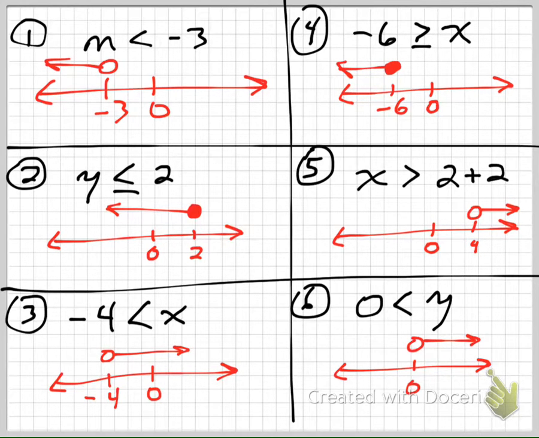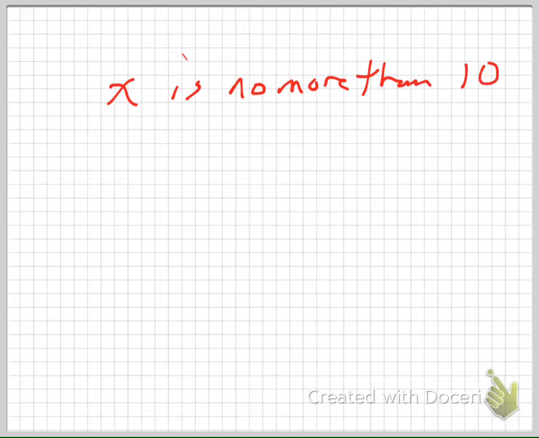One thing they do is ask you to do this. Sometimes they'll say, okay, there's something we need to talk about here. What if I said that x is no more than 10? Now you've got to think about this. You have to decide what the possible solutions are. Could x be 15? No. Could x be 10? It says x is no more than 10. So it's 10.